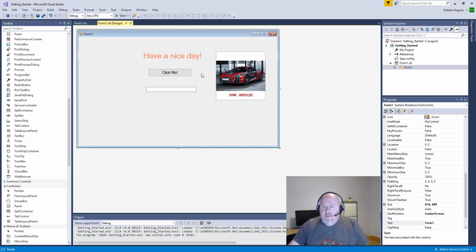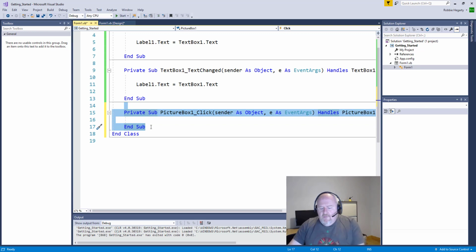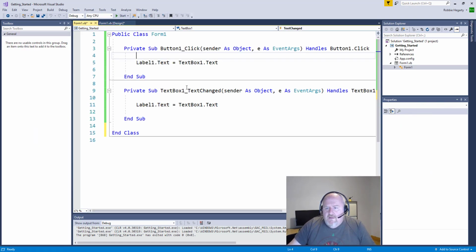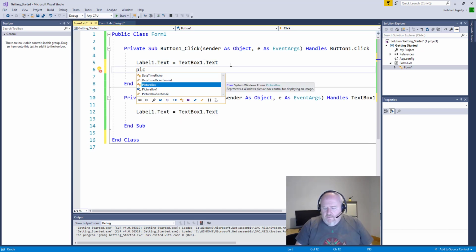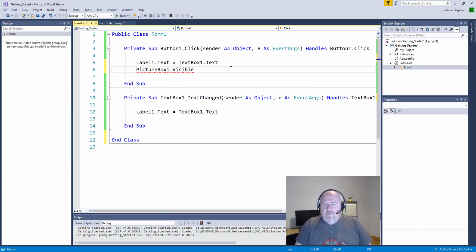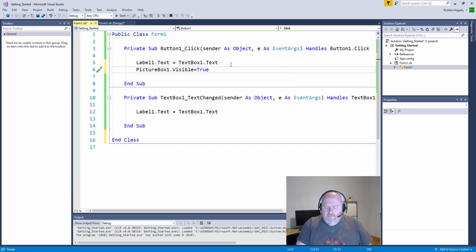If I double click, remember picture box is called picture box 1. Right, I didn't mean to double click on the picture box. But if I double click on click me, you get back into the code here, as well as set label one's text, I could also tell it to take picture box 1 dot visible to get its visible property and set it equal to true.